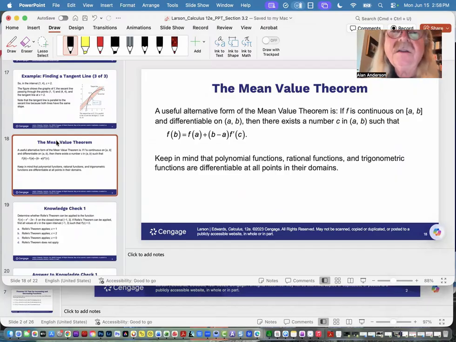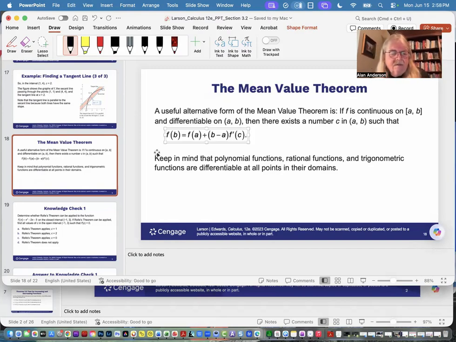Now one of the consequences of the mean value theorem, although they're not showing us any applications of this, if you rewrote it algebraically, it would look like this. So sooner or later, we're going to run into a case where we need this equation, but not just yet. They just wanted you to see this. I guess it's like a coming attractions.